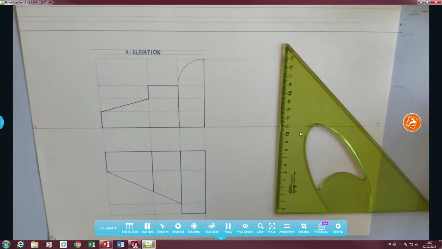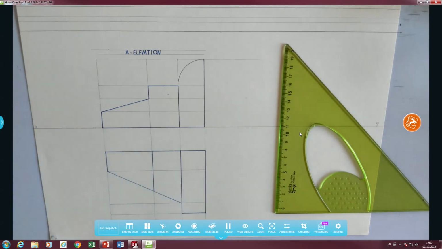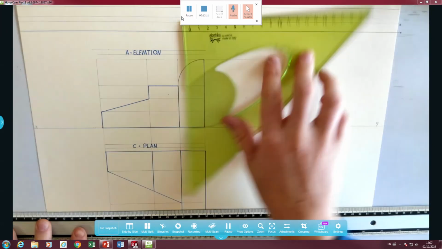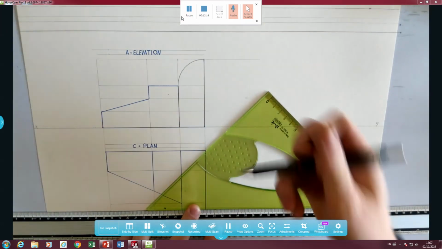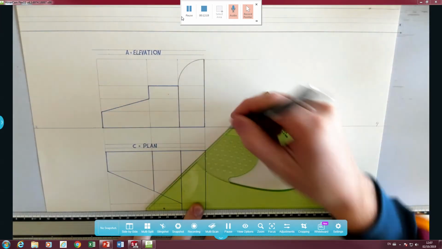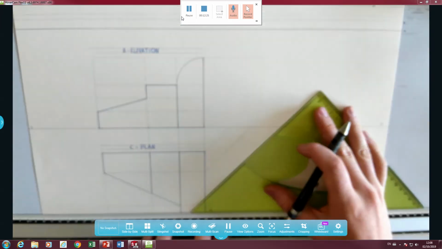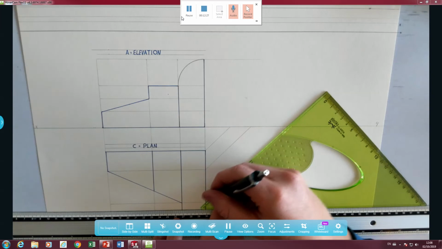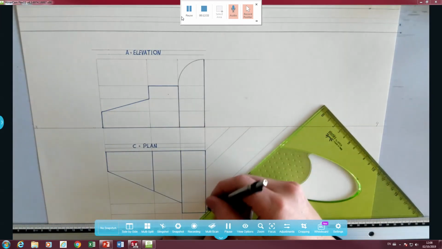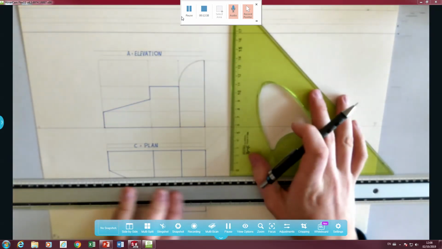So for the end view, and just the last thing, measuring up 5 and 5 and writing in that is our plan view. Okay, so projecting these lines up now at 45 degrees. Okay, and now projecting them up straight.